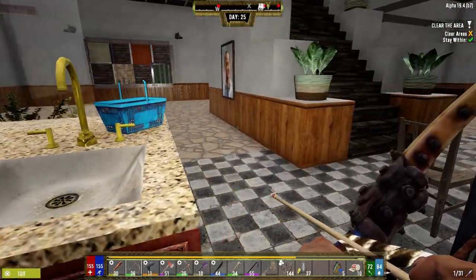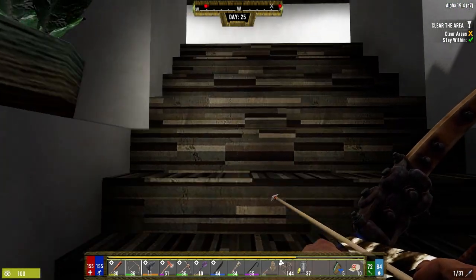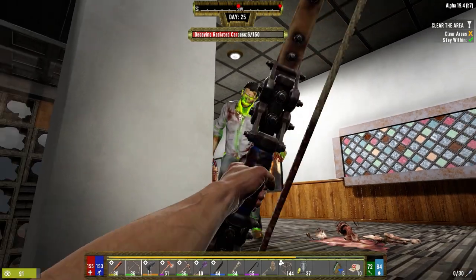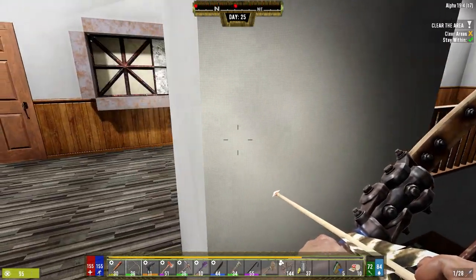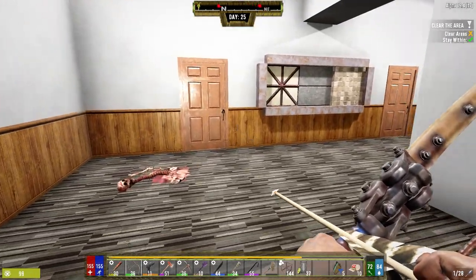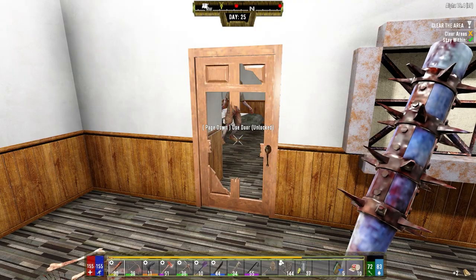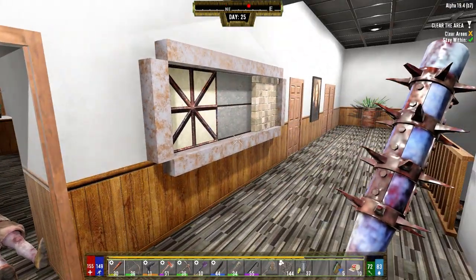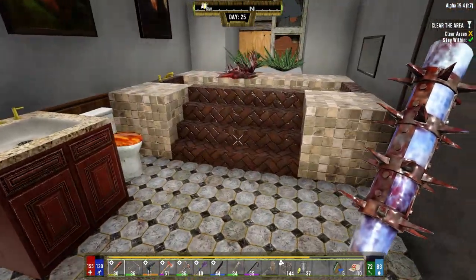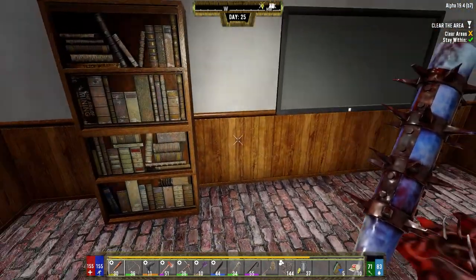Not really worried about looting right now. We'll grab the main loot, and then we might come down and grab a few of these things. I want to get my draw speed up so fast, it's like a machine gun. That's locked. Sure. Oh, military guy. Sucks to be you. Hello, anybody home? Nope. All right, grab these books.